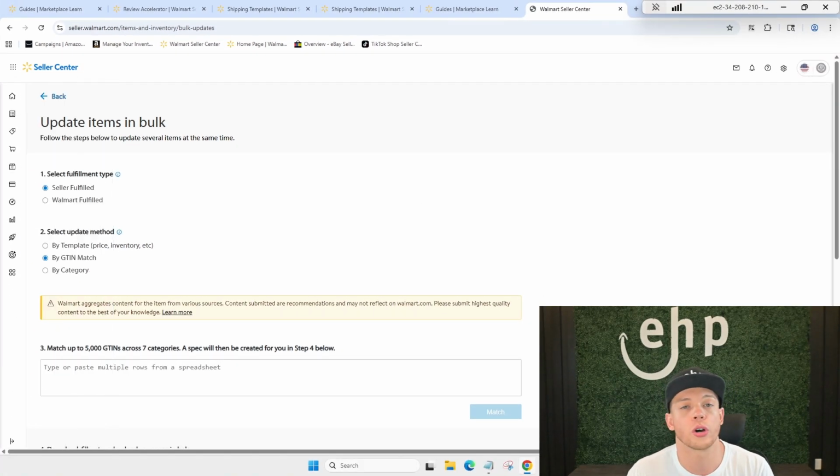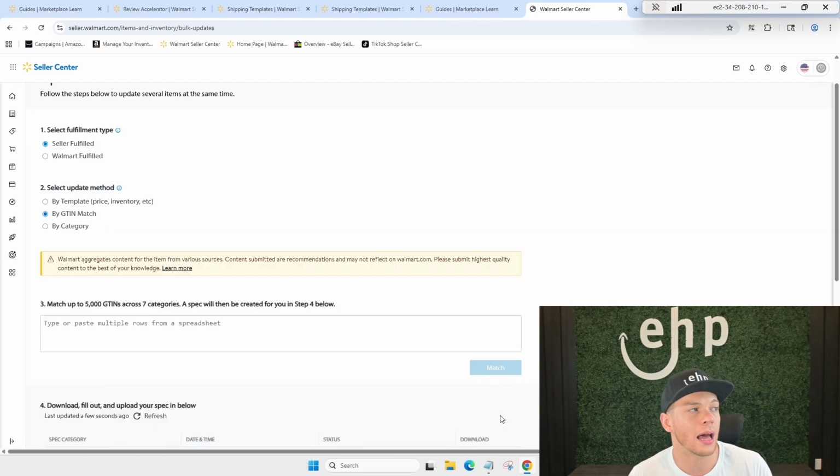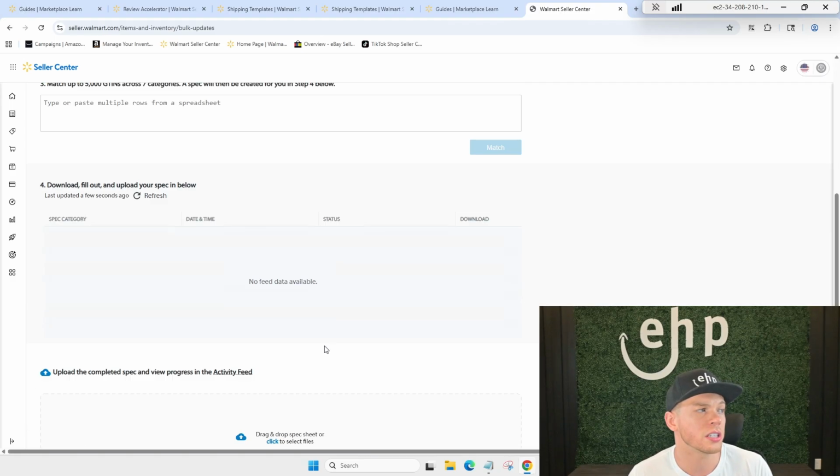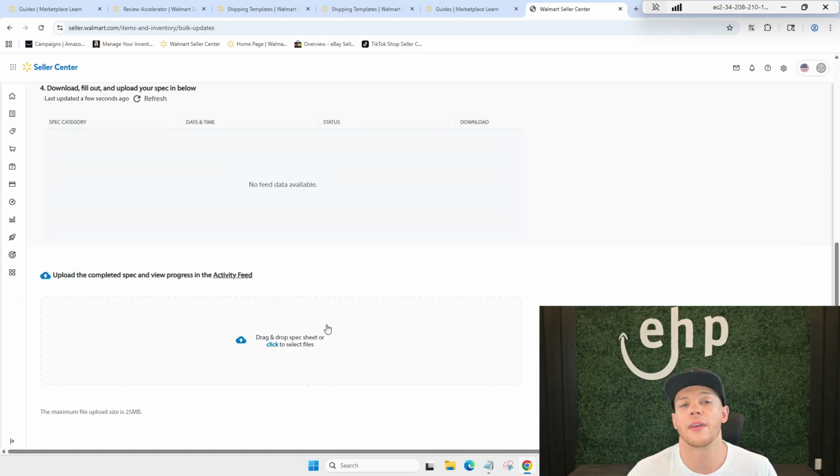Or you're charging shipping for certain items and not for other items. So you want to put that in and connect it to your listing. So you match it, download it, and upload this spec sheet right here. And then after it's done, usually it takes an hour or 2 hours, then all of your shipping templates that you created are going to be connected to the correct listings, right?